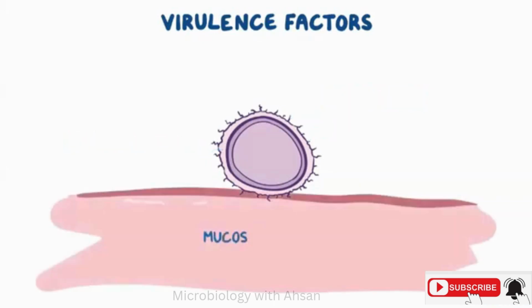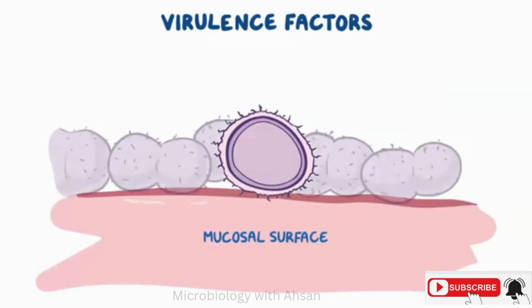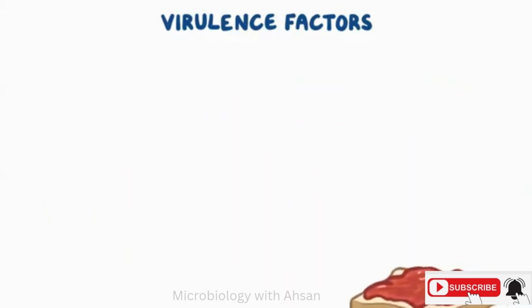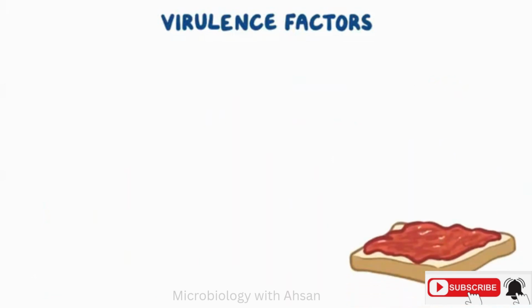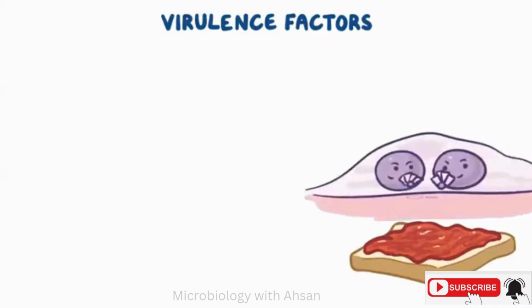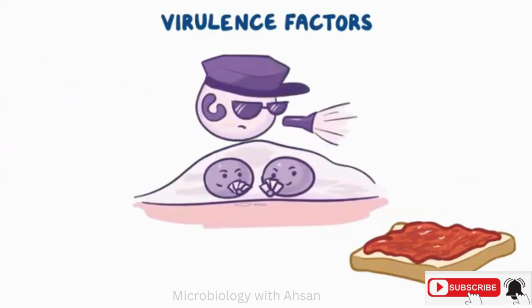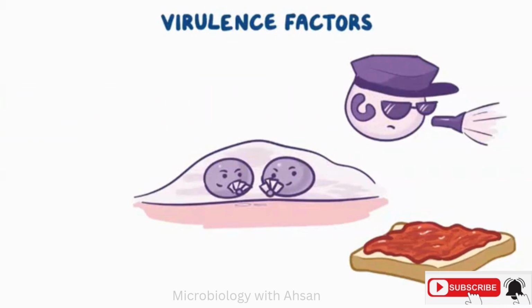Once attached to a mucosal surface, like in the nasopharynx or the middle ear, strep pneumoniae can multiply and produce biofilms. A biofilm is basically a layer of goop-like material made of exopolysaccharides or EPS, within which strep pneumoniae bacteria live and reproduce. Comparing a biofilm to strawberry jam, the seeds would be the bacteria and the rest of the jam would be the EPS. The bacteria in the biofilm hide from the host's immune system and antibiotics, and even exchange resistance genes. Sneaky.